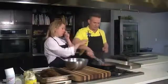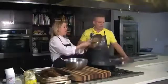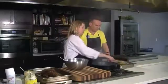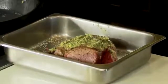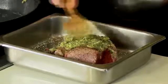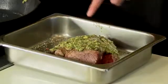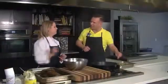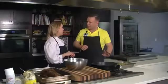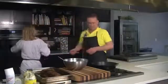Flip that over, and we're going to put it in a hotel pan to cook. We're going to turn this off. And then you take your rub and we're just going to spread that all on the top and around. Yum. I'm throwing food everywhere, but that goes in the oven, and I like to cook it to about 125 when the thermometer is inserted in the thickest part. Would you stick more garlic within the meat? You certainly could. There's nothing wrong with garlic. You can pop that in the oven, my dear.